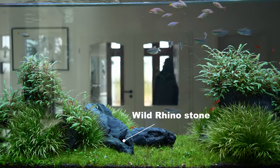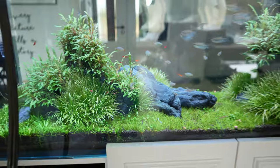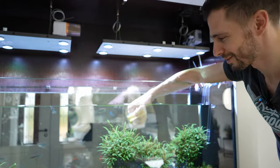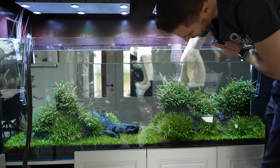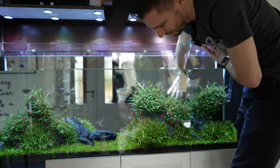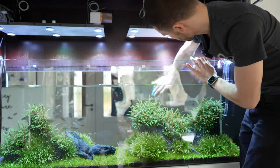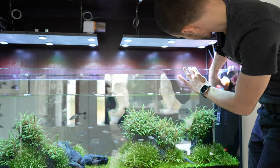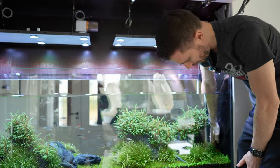These rocks are quite special as well. They're called wild rhino stones — I guess because they have this elongated round shape, many of them, and they look like a rhino horn. So in this tank you're just cleaning the glass with a regular sponge. I'm using a sponge whenever possible because it gives me the best control and the least risk of making scratches, especially near the soil. I'm not getting too close to the soil with a sponge — for that I have a blade scraper. By doing it with your hand you just feel if the glass is clean, and it's the quickest way to clean.